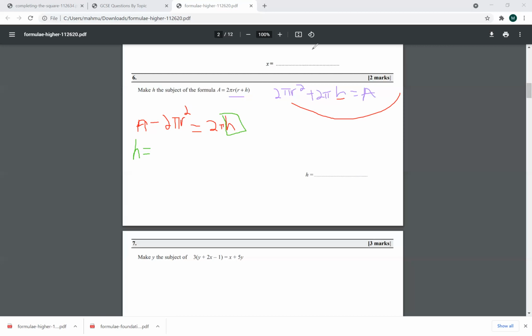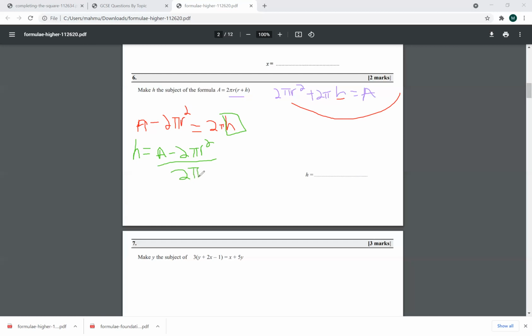You're still having problems with rearranging. I keep on telling you, this is basic stuff. You really need to nail it. I've got this as my first answer, right? Pi r squared. Now, all I'm doing is separating the h. So I'm moving the 2 pi to the other side. What's going to happen to the 2 pi when I move it to the other side? Divide, because this is at the moment 2 pi times h. Because I'm separating the h, I have to divide it. 2 pi. That's it. That's your answer.